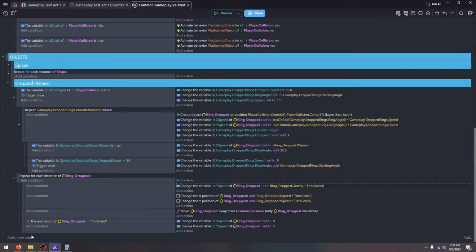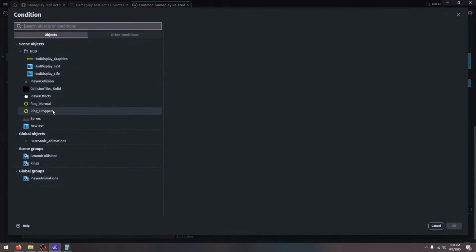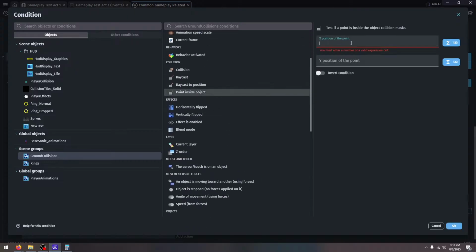We're gonna do ground collisions, point inside of an object, ring dropped, point X, and this point will be ground.